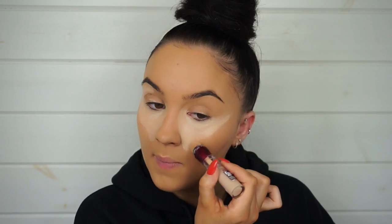So it comes with this little sponge at the end. I know a lot of people get grossed out by that, but it's only going on my face, so I'm not really bothered by it. I just put this underneath my eyes. I use the shade Light because I like it to be quite highlighted. I'm then going back in with my Sigma 3D HD blender and just pushing this concealer into my skin.